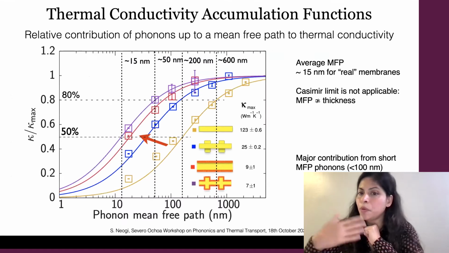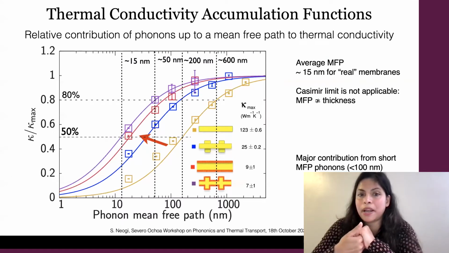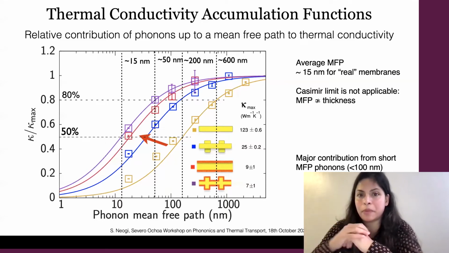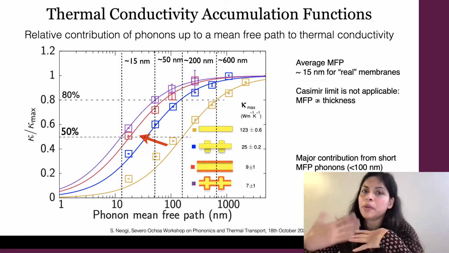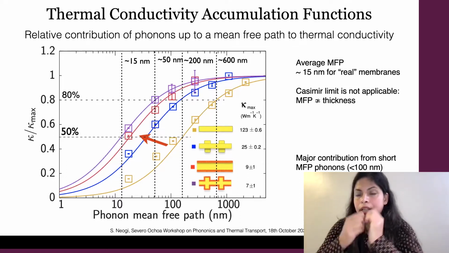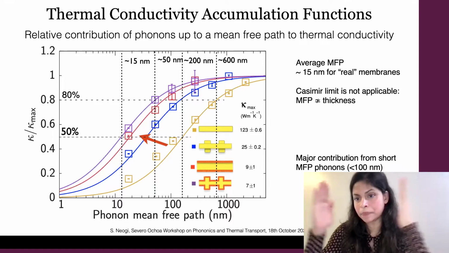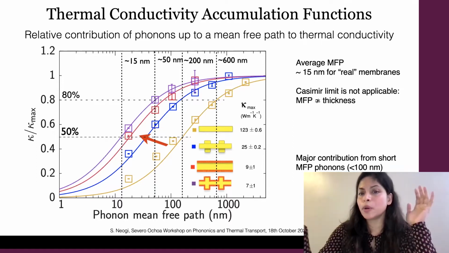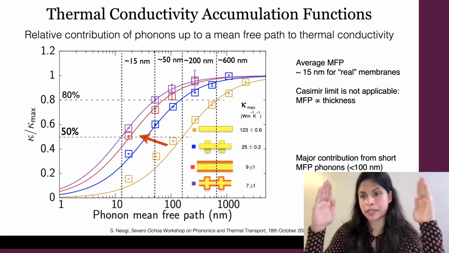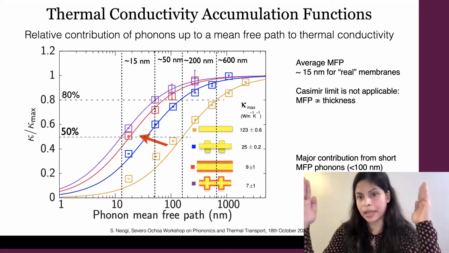And then we were more curious to find out what is really happening. Sure, we saw the thermal conductivity reduction because of the native oxide layer, but why? What is happening to the phonons? So then we did some non-equilibrium molecular dynamics simulations for different lengths of the system, and we used that to predict the thermal conductivity accumulation for a sample of a certain length.